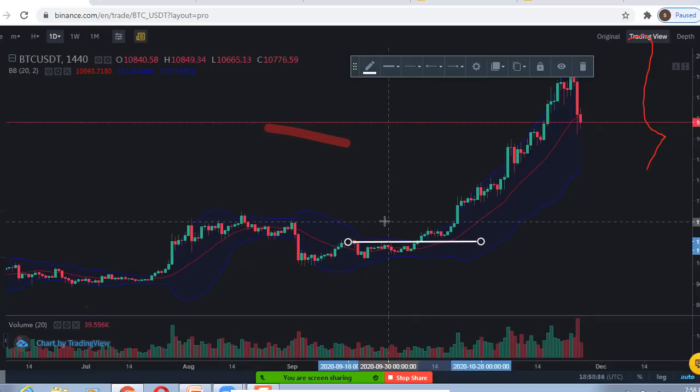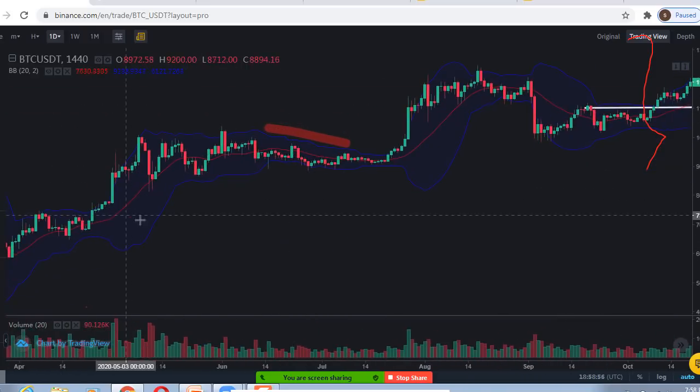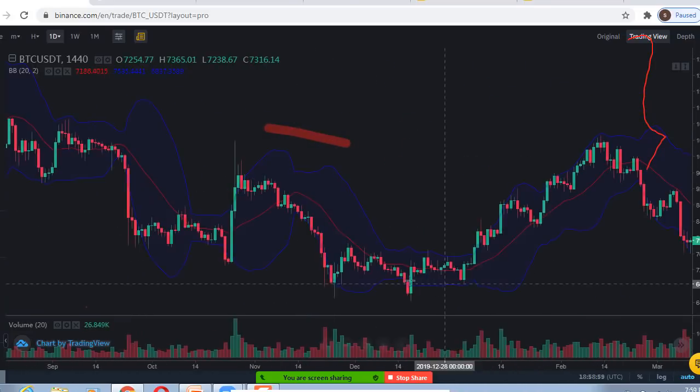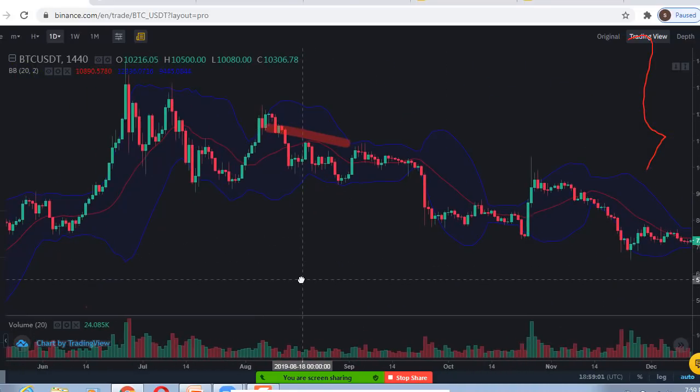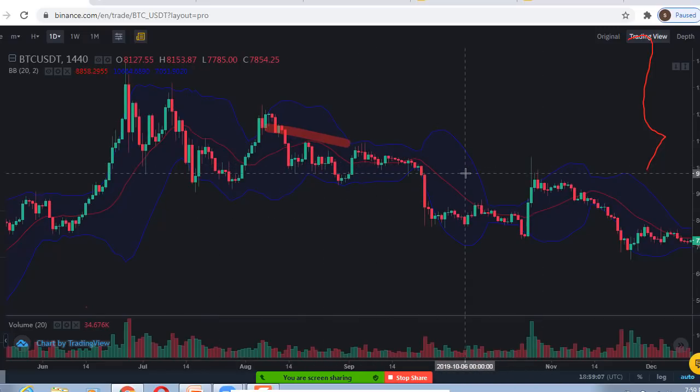But the most important thing you have to note about the Bollinger Band is that it's a volatility indicator. As you can see here, when price starts moving up drastically, the Bollinger Band dilates from each other, and the candlestick is being formed in the upper band. Now, if I go back, you also see when the market was going down, the Bollinger Band dilates from each other. That is, it expands. So you're looking to enter the market. If you're using the Bollinger squeeze strategy, you enter the market after the breakout of the squeeze.